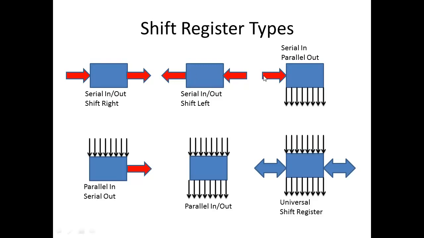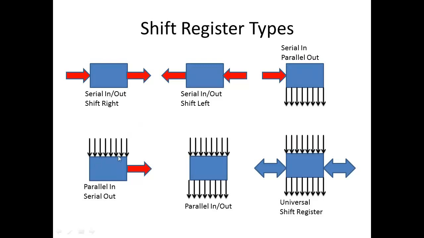Those are generally sent in 1 bit at a time, and then they're unloaded 8 bits or 16 bits or whatever at a time. The reason they do that is because we only have to use one data output pin instead of 8 data output pins. So this is a really good way to make efficient use of smaller amounts of output pins on a microprocessor.